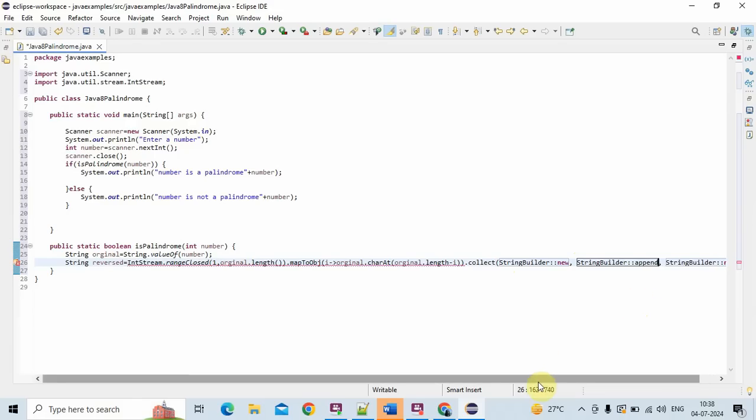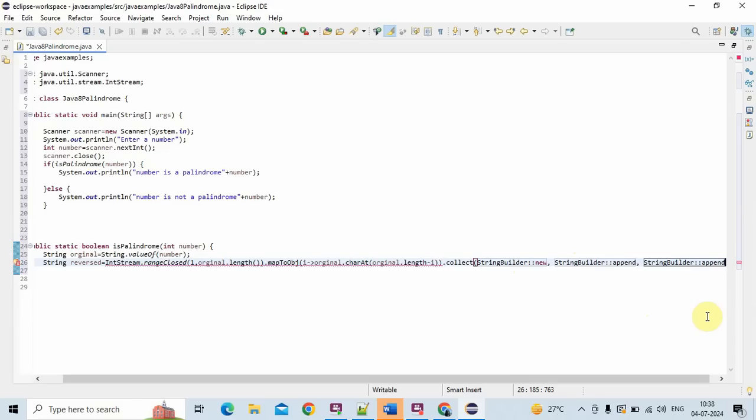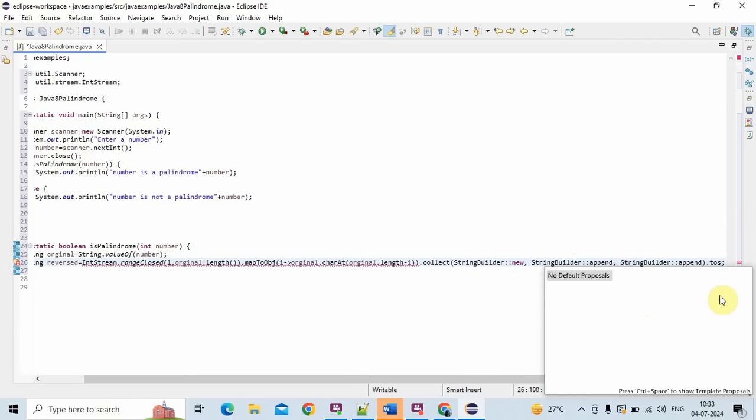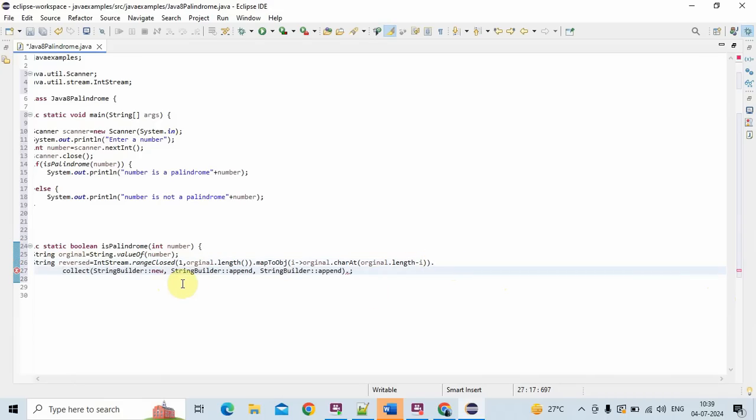It will create a new StringBuilder. So first we have created the collect method here, calling StringBuilder new, StringBuilder append, StringBuilder append again, and on this finally call toString.